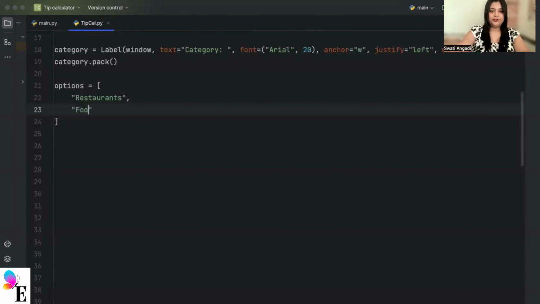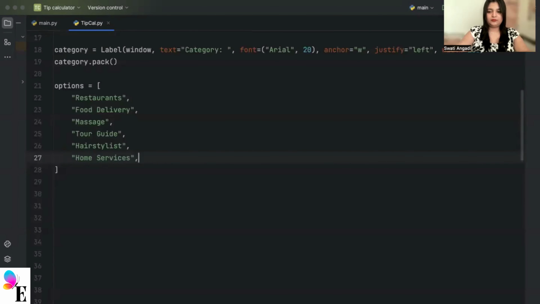Then I'll have food delivery, comma, massage, tour guide, hairstylist, home services, and then taxi. If you want more, you can add more of your choice.